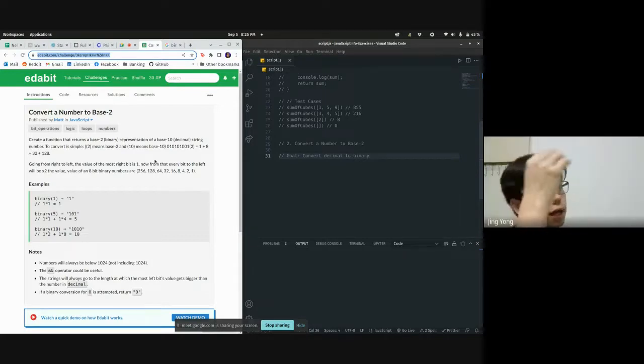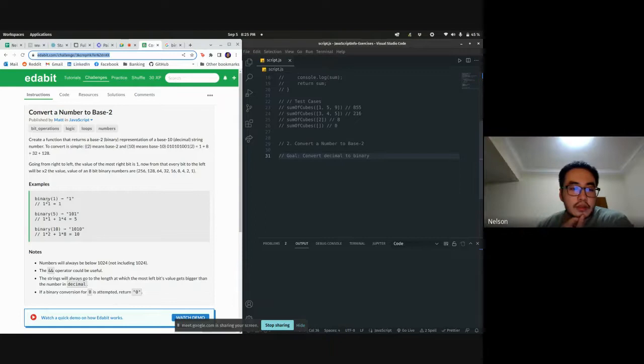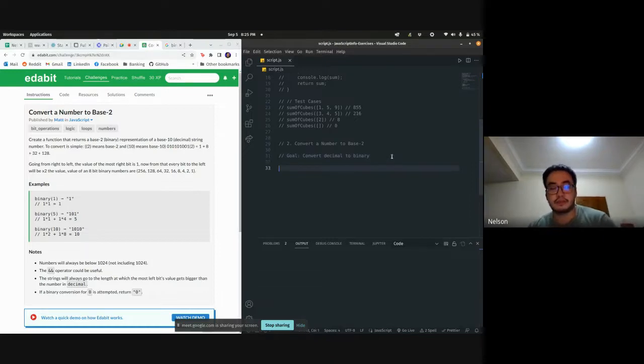You need to check from the largest power first, because the smallest power is always easy to check. It's the bigger one that will determine whether it's used or not. Okay, so 1 is easy because it's just 1. Binary for 5 would be 1 to the power 1, and then 4 to the power 5. Right, let's list it down first.